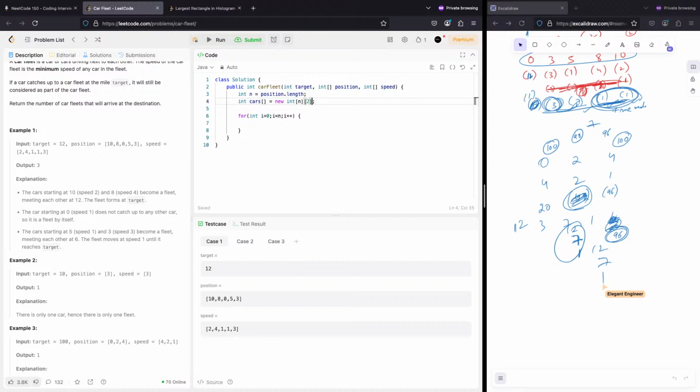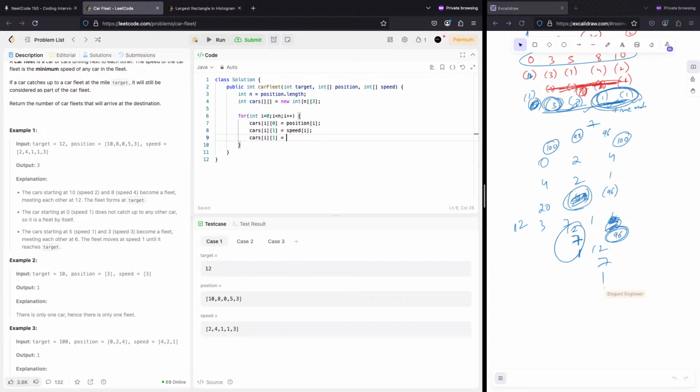You can keep it 3 only, then let speed also come there. That is position of i, then speed of i. One is the number, like the time it will take.